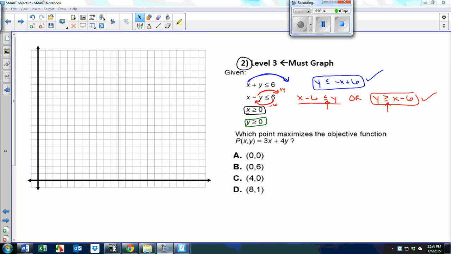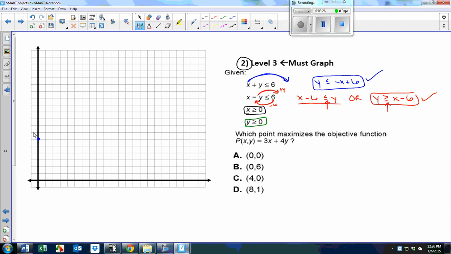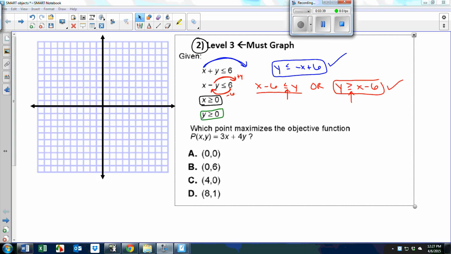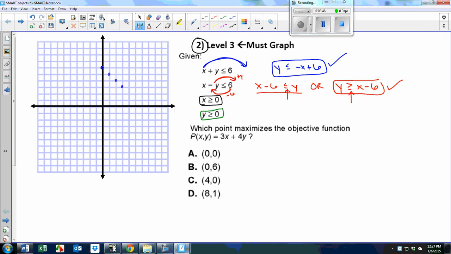All right, as you can see, I've got my graph ready now to start graphing these lines. The first one in blue: the y-intercept is 6, so 1, 2, 3, 4, 5, 6. And the slope is -1, so down 1, right 1. I'm going to need a different graph, aren't I? Let me pause this again. All right, let's try this again. Y-intercept 6, 1, 2, 3, 4, 5, 6. Down 1, right 1 gives us this picture.